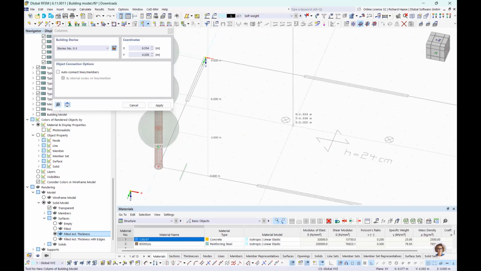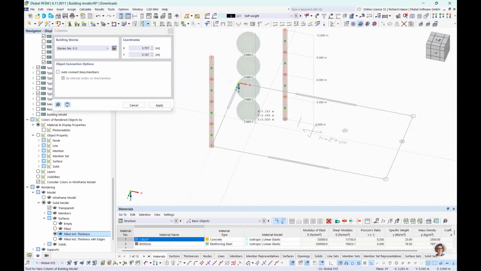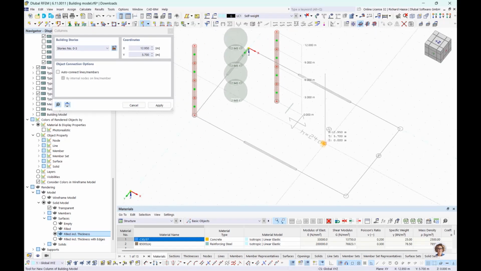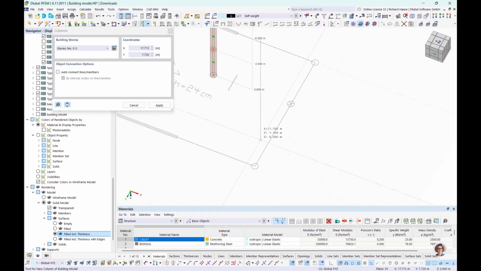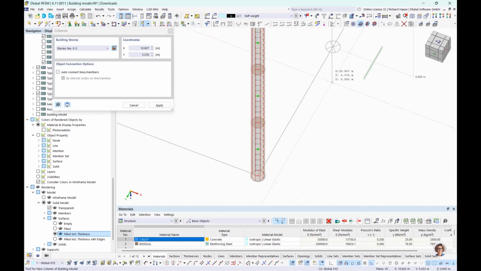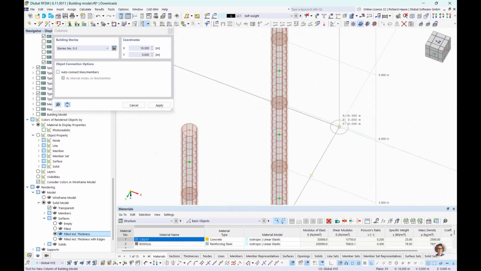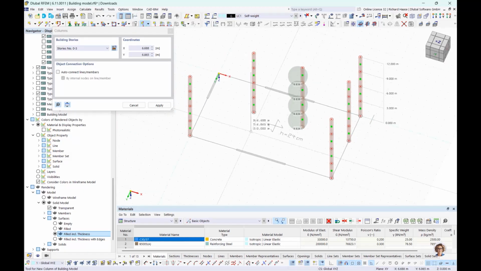So when we click here on another point for the columns, you see, okay, it's growing and moving more to the middle. So, and let's do this for the others too. And our columns are ready.